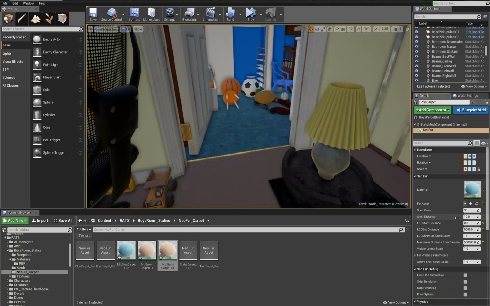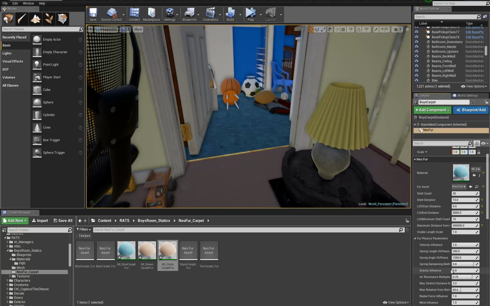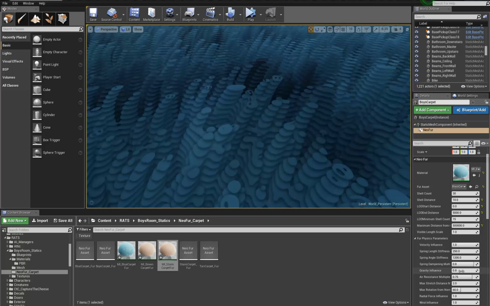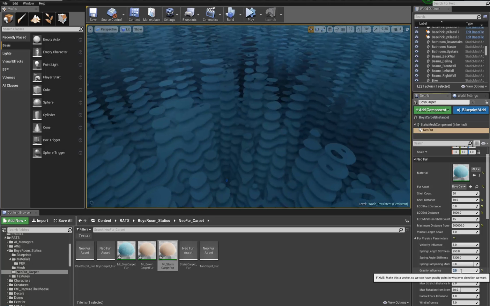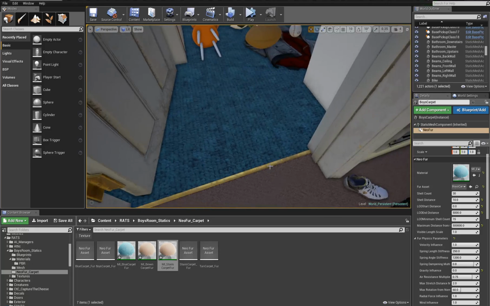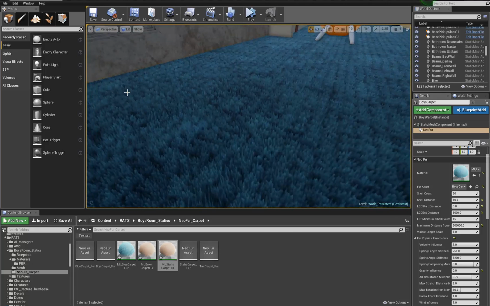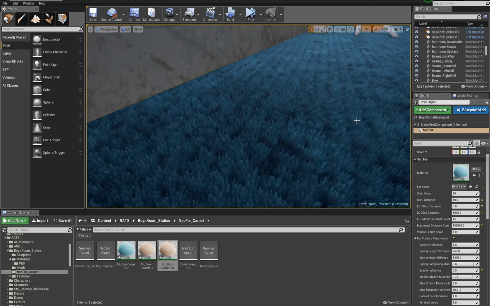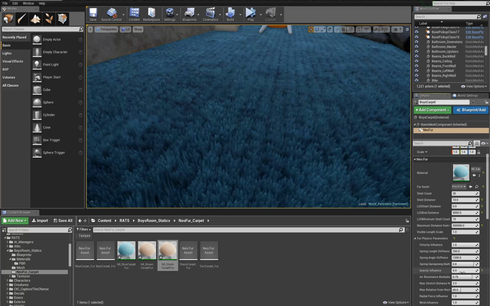Maximum distance from camera. Visible length scale. Oh, interesting. I never even played with that yet. Active shell count scale. There's physics parameters, so I can turn it off. By the way, look, watch. See how they're all leaning towers of pizzas? I think I can get rid of that. See? Now they're all straight. Now it'd be more like carpet. But to be honest, that gets real weird looking. I kind of like having gravity in there, to be honest. So I'll say 10.